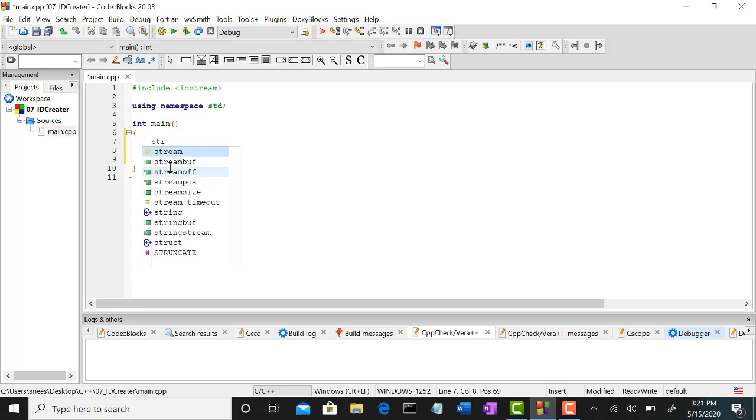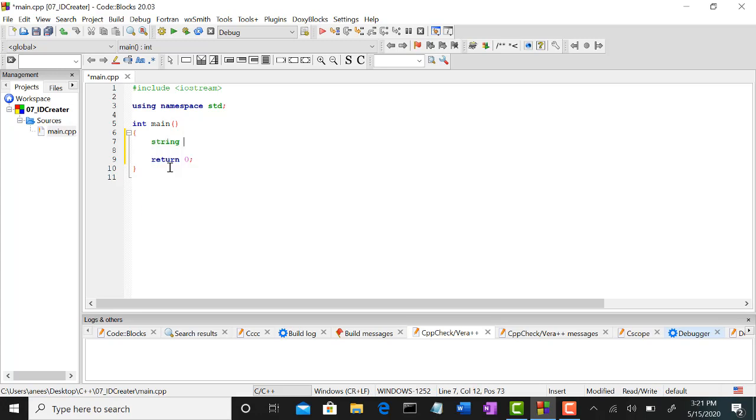String first name, string last name, integer age, and last of all, double weight.